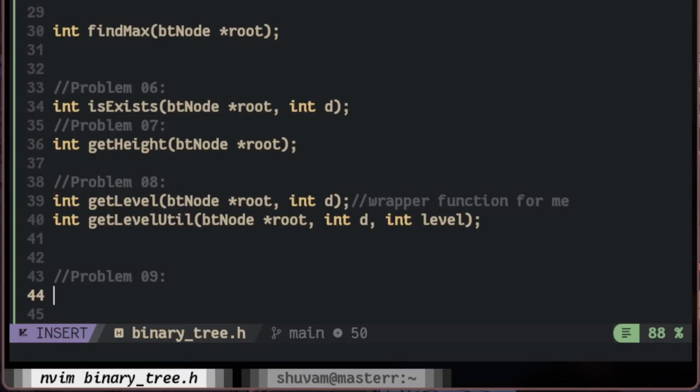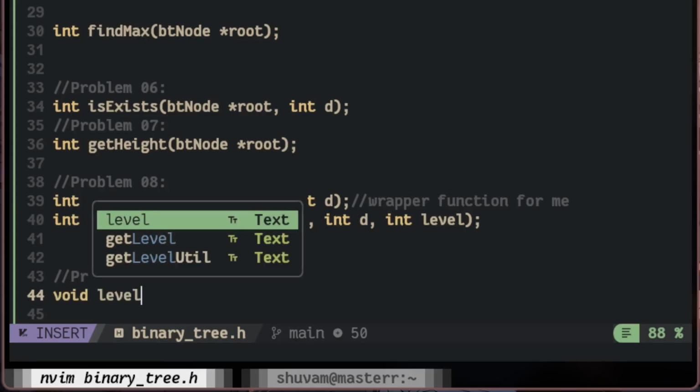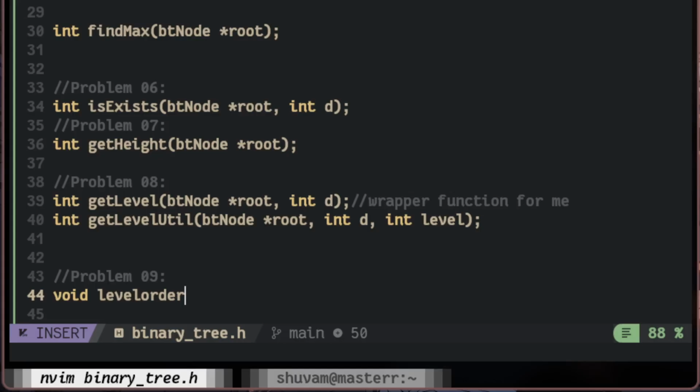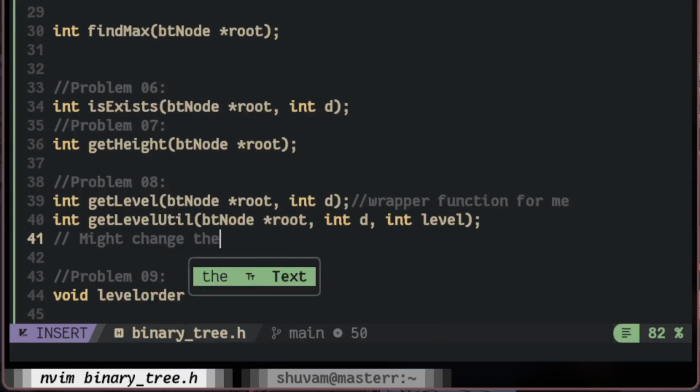So basically we can use the level utilities later in my code to get to the level, and in that level I do need to go here left and right. So just have the normal level numbers. Okay, I might change the logic later.